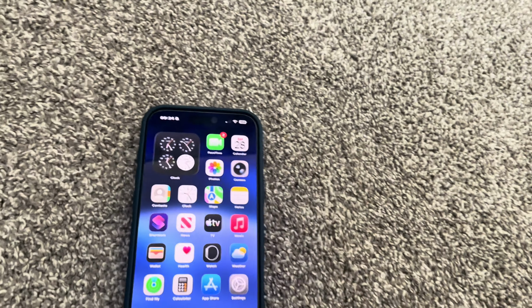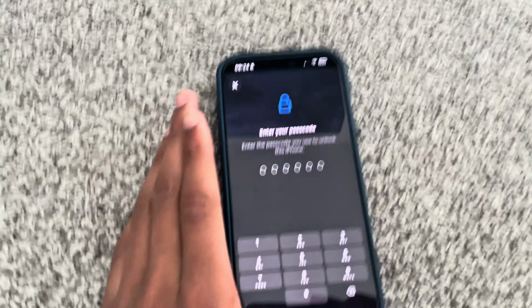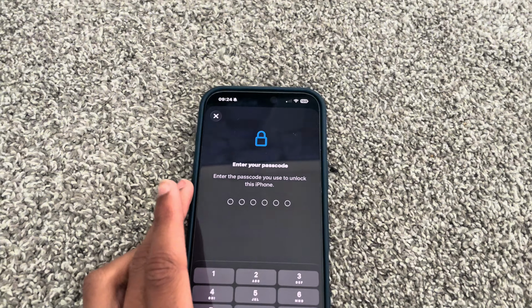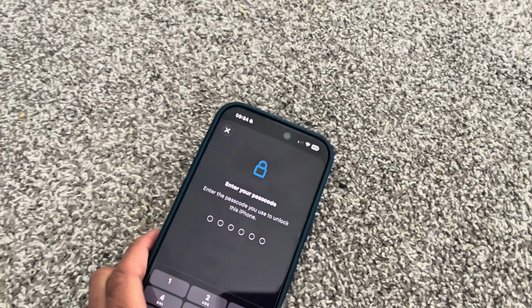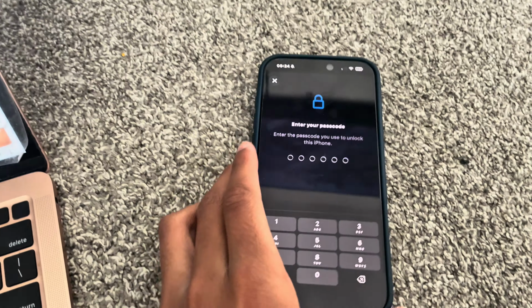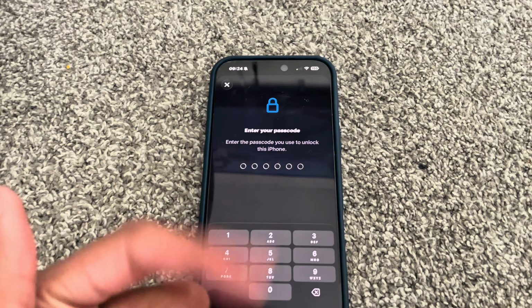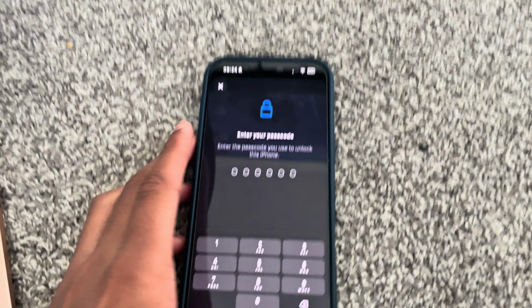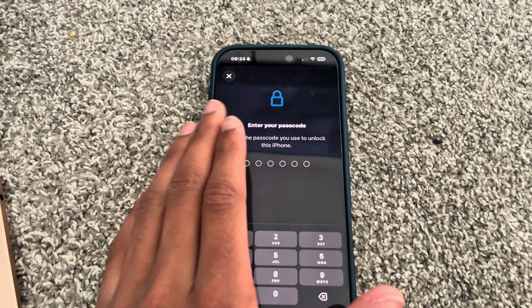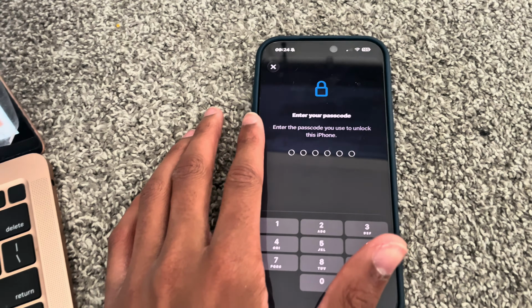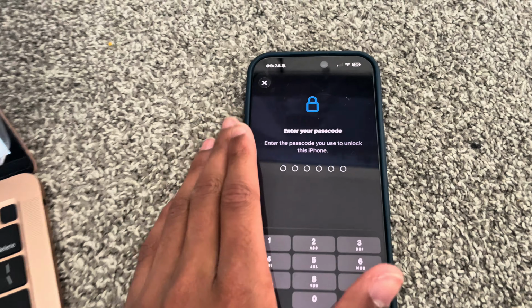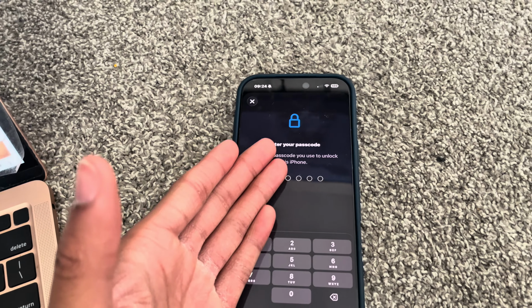That's an interesting change. For the passcode screen, you know how Apple used to put things on the left, but now it's actually centered for the password entry. It's actually good to put it in the center, because I don't know why Apple put it on the left in the first place. But at least Apple fixed it and put it in the middle.